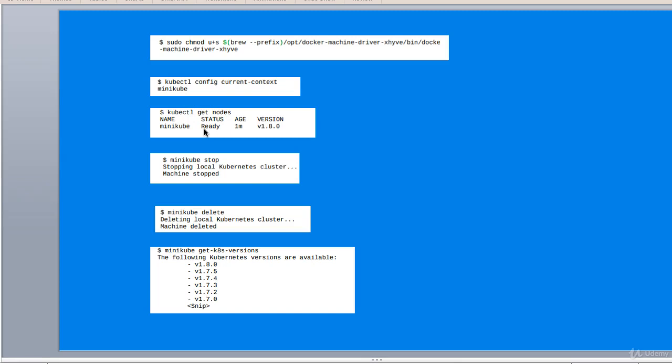Now we would be talking about deleting a minikube cluster. We spun up the minikube cluster with a single minikube start command. We can stop it with the minikube stop command, as you can see in the screen where I'm pointing with my mouse cursor. Stopping a minikube keeps all the config on disk. This makes it easy to start it up again and pick things up from where you left off. So to blow it away completely, leaving no trace, use the minikube delete command, which you can see here.